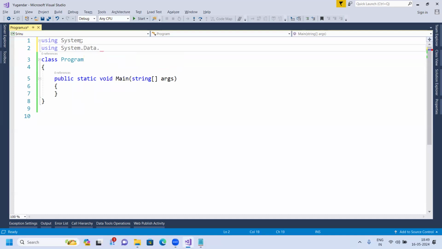System dot, again in that we have ODBC, OLEDB, SQL client. System dot Windows dot, yes. System dot runtime dot serialization dot formatters dot binary. These are sub namespaces.